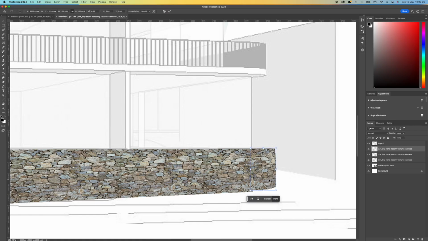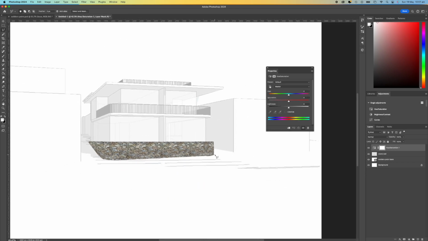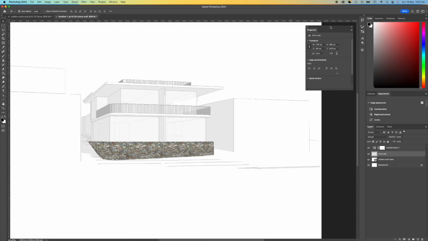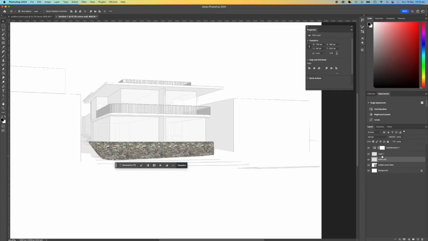Zoom in a little bit and we can see that just that bottom corner needs a little bit of work. For the saturation, you press Control U and this little panel will pop up, and it's a great way to control the different colors that you're after. Quite commonly all the textures that you'll bring in will be at the wrong tone or color, so you can use Control U to get the saturation, or you can select your layer, right click, select pixels. That'll select everything in that layer.